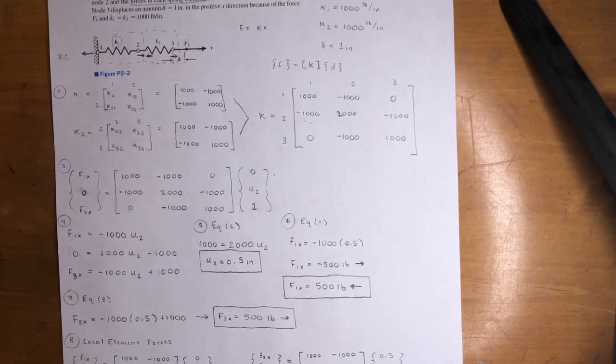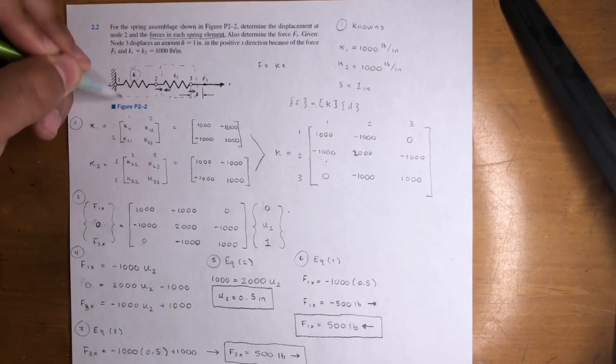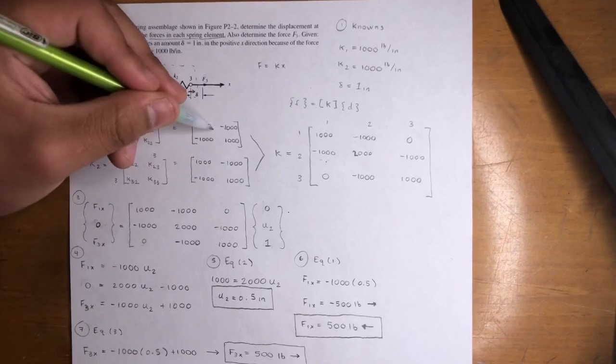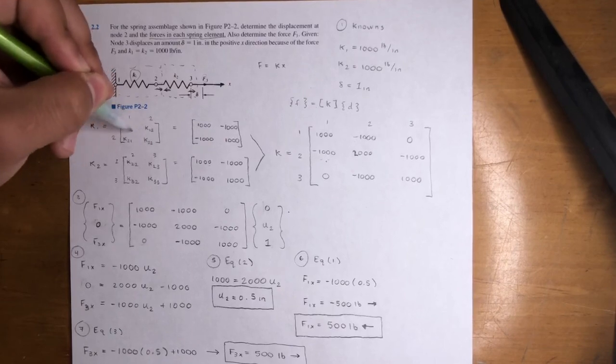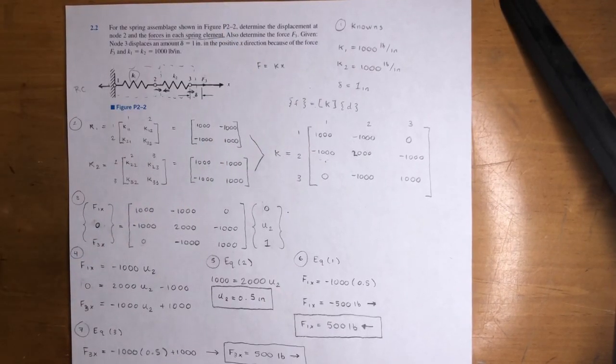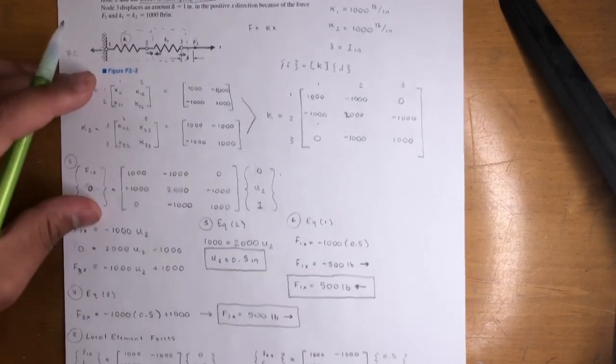But that's pretty much it for this video. Again, you got to know how to do the little element matrices, how to find the position for each one. This is between nodes 1 and 2. So this matrix is going to have this position on the big matrix. And that's pretty much it. They get easier as you go along, but just one step at a time. And there you go.